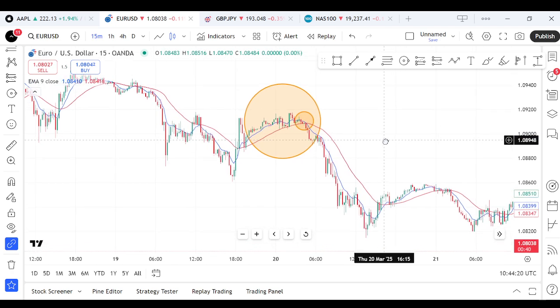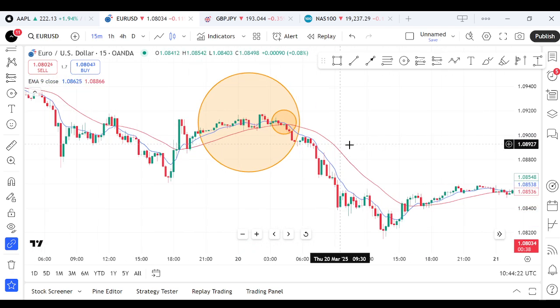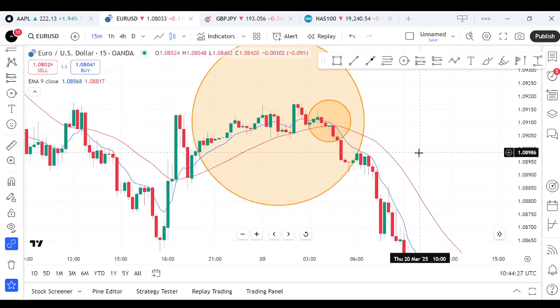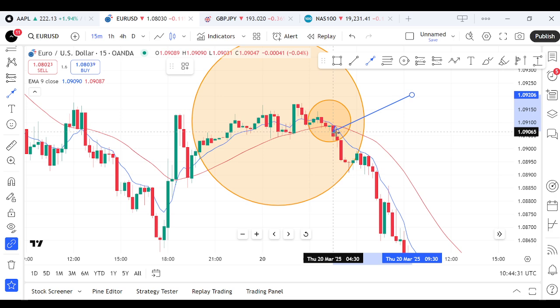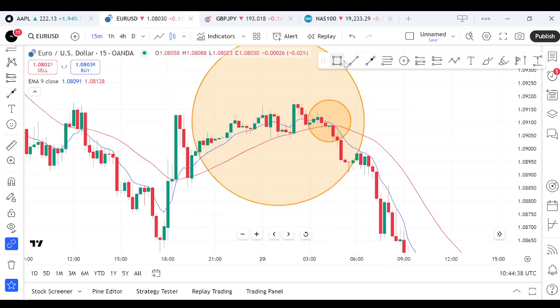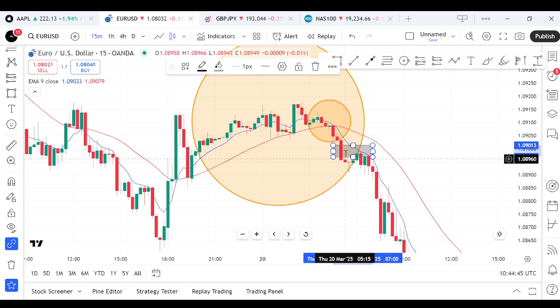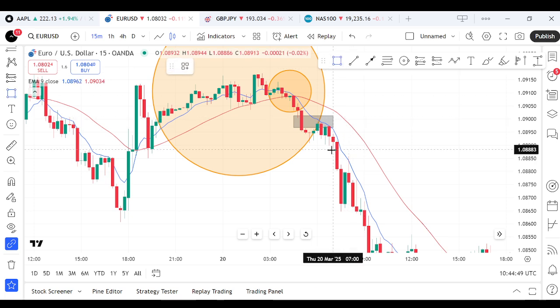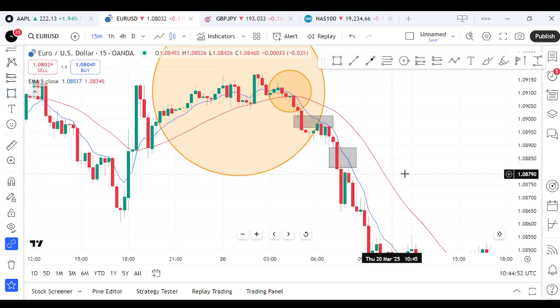You can see the cross happening here on the 15-minute time frame. Now, once you've seen this cross, look also for candlestick patterns which you can use to place your sell entries or buy entries. We have this bearish engulfing candlestick pattern here. You can see that very clearly. If you're trading based off price action, you can also see this FVG, which price later came back to fill up before pushing all the way down. Have another FVG here, price came to fill up before pushing all the way down.